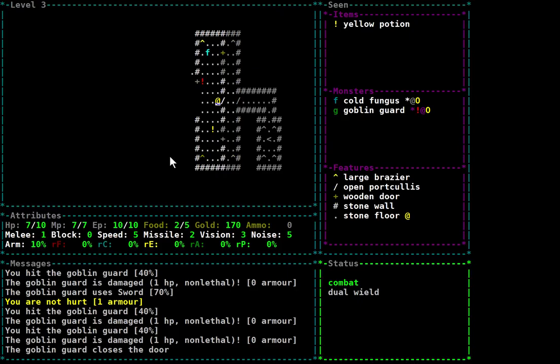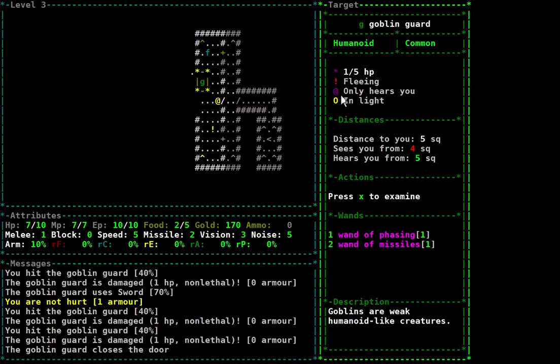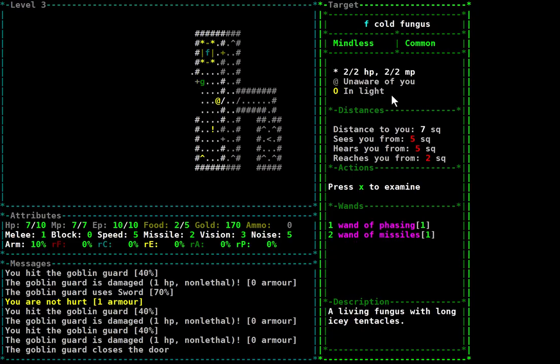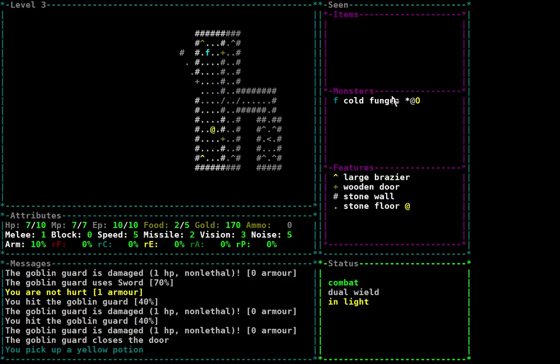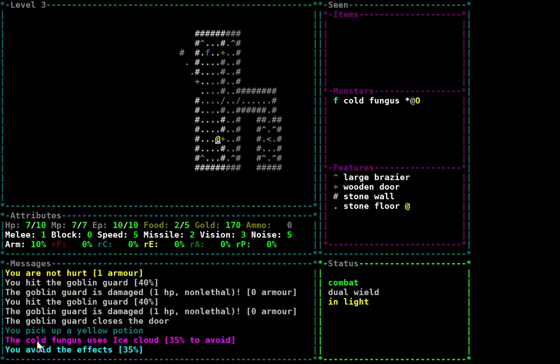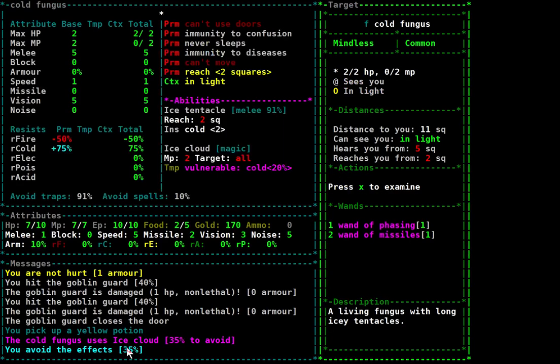Goblin guard, cold fungus. I don't know what the hat here means. Why is there a hat here? Let's target the cold fungus. Maybe. Only hears you? Unaware of you. Oh, okay, cool. Okay. Yeah. You avoid. The cold fungus uses ice cloud. You avoid the effect. And what was ice cloud? Ice cloud. Vulnerable to cold. Wow. Oh, I can see a lot of possibilities here. The cold fungus will be really dangerous in icy vaults. Wow.